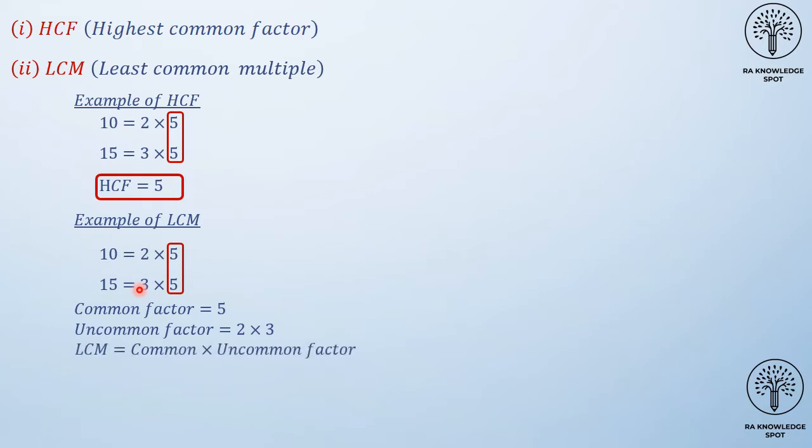Now how can you find the LCM? Maybe you get it, or you memorize the basic concept. In LCM, you have to multiply the common and uncommon factors. As the common factor is 5 and the uncommon factors are 2 and 3, you have to multiply all these numbers, and what you will get is 5 2s are 10 and 10 3s are 30. So this is called the LCM, and this is the main difference between LCM and HCF. In HCF we just take the common numbers, and in LCM we take common and uncommon both. Actually, we have to find the product. LCM is the product of common and uncommon numbers.